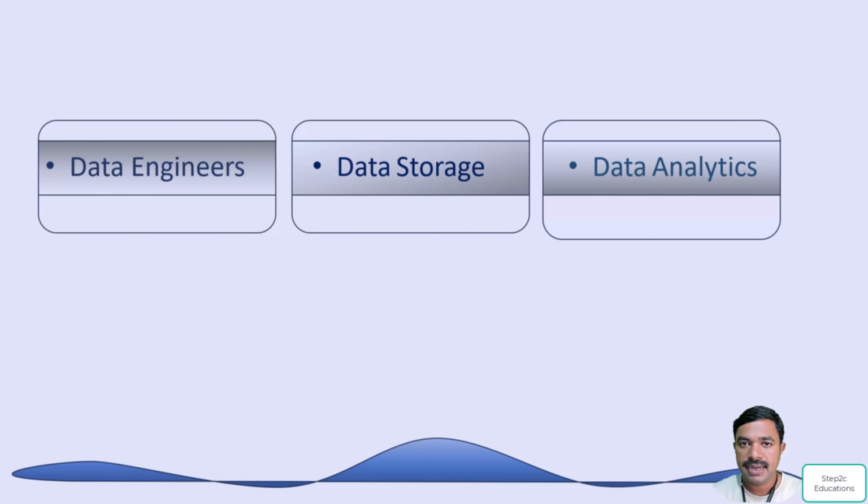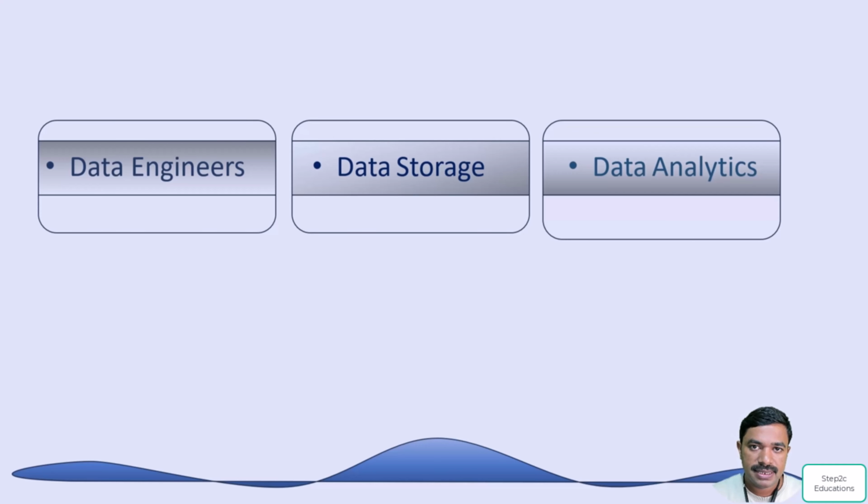Then there might be a data analytics team. They will be mainly focusing on analyzing our existing data. Or there might be data scientists also. They will also try to analyze our data, or find insight from existing data. So we will have different types of teams, and all these teams will be using different tools and technologies. They might be using Azure environment or Google Cloud or AWS, or different tools like Alteryx or Informatica or Power BI. They might be using different tools, services and platforms for their day-to-day job.